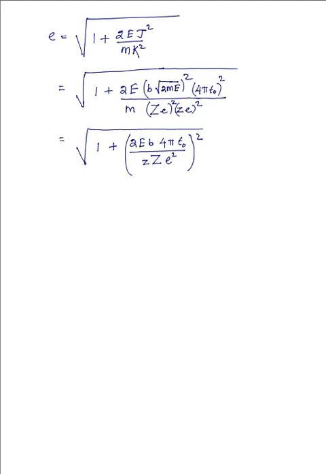but never mind. This factor that we see is obviously positive, the bracketed term squared is positive, and that added to 1, the value under the root is going to be greater than 1, and so we have the value of the eccentricity to be greater than 1, and thus that represents a hyperbola. So that just states that the path that the particle is going to take while approaching the positively charged, and in this case repulsive force field, is going to result in a hyperbolic path.